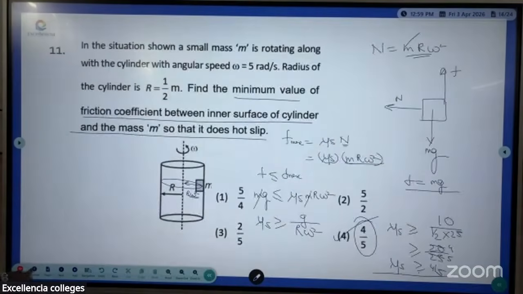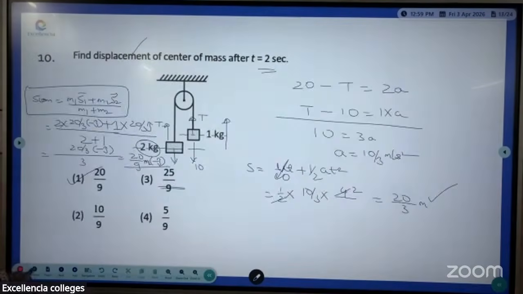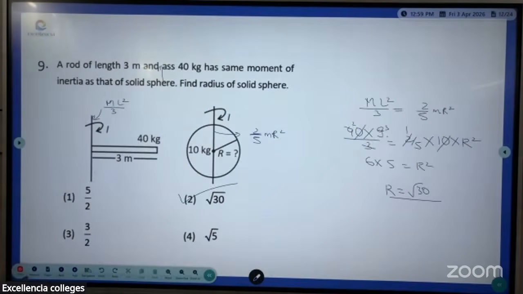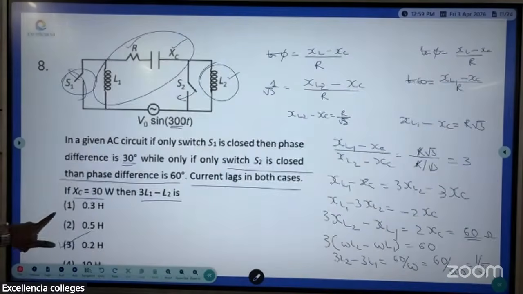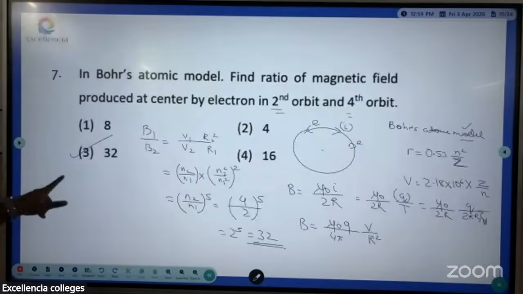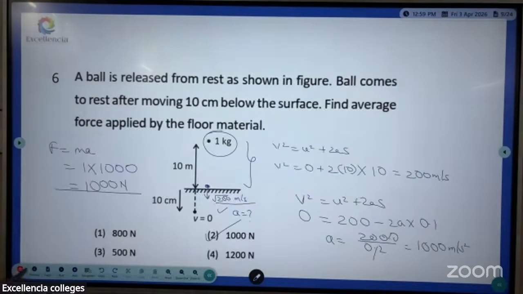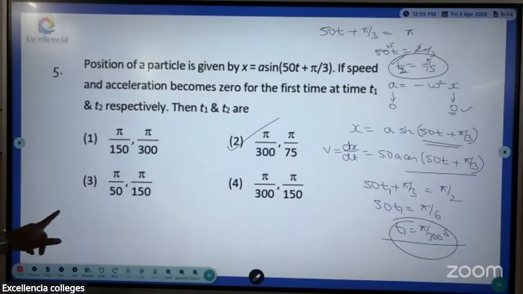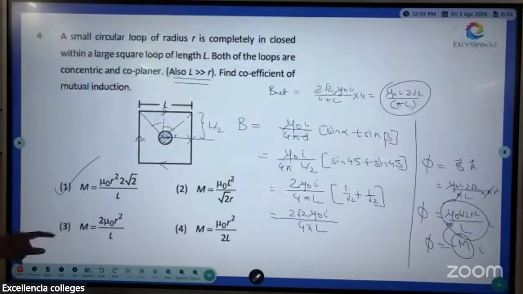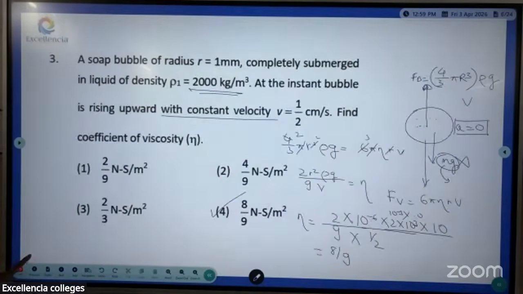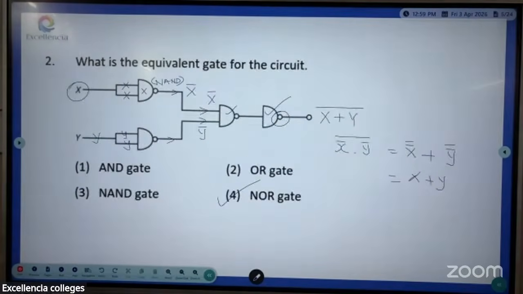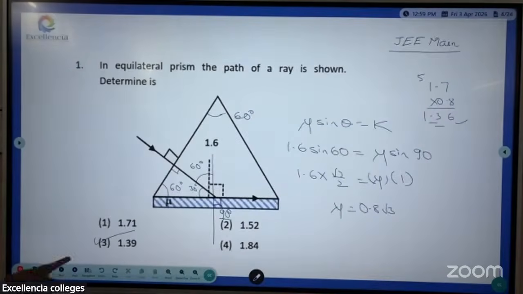This is on the slightly difficult side. This is also slightly difficult side. This one again formula based approach straight away. This is on the difficult side, quite difficult side. And this is also on the difficult side. This is easy. Gift. This is also okay, moderate you can say. This is also moderate or difficult you can classify. This is also moderate you can say. Right. This is easy. Right. And this is very easy.